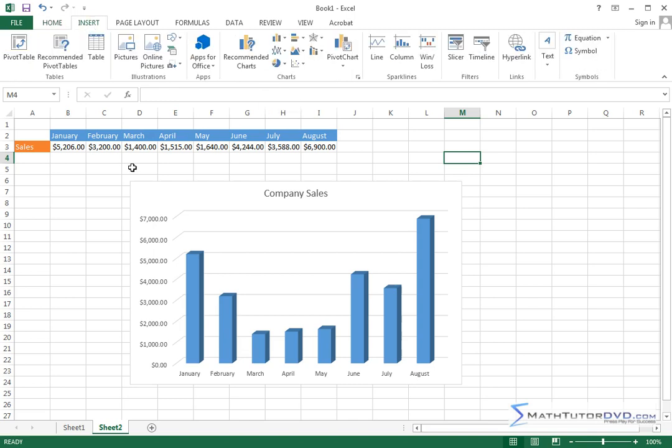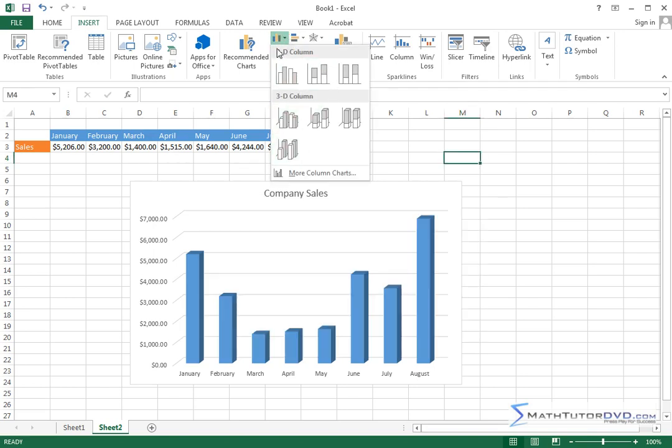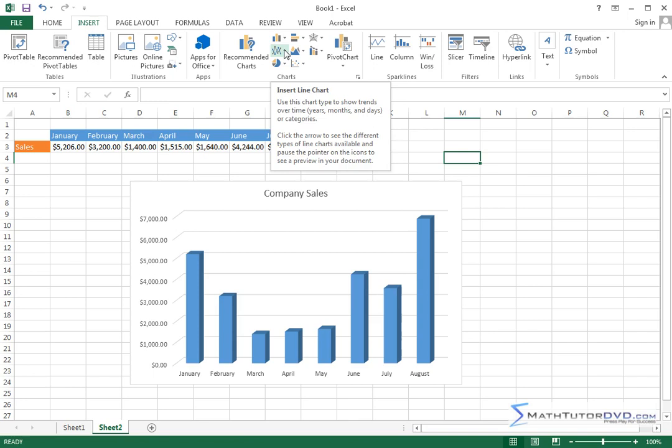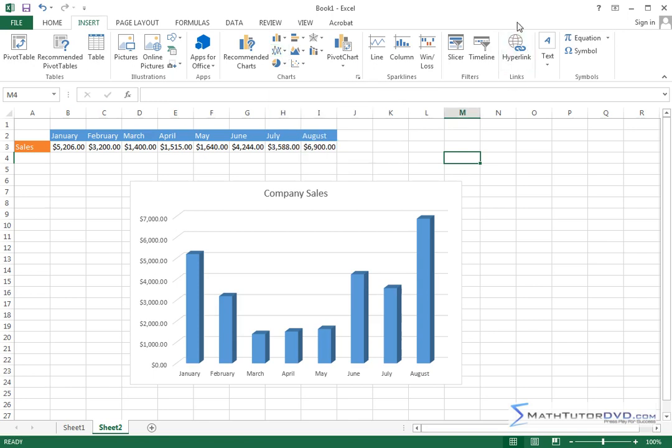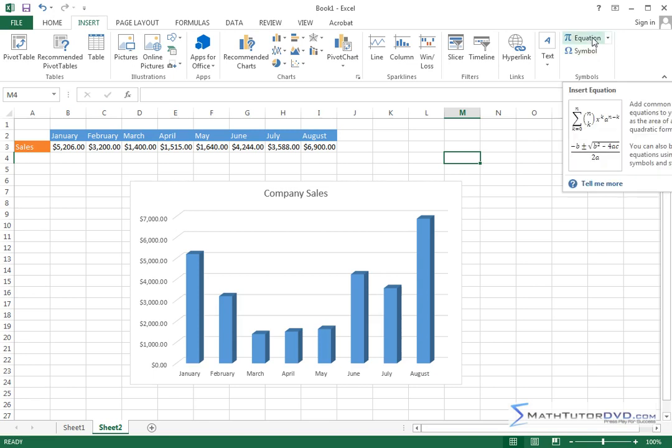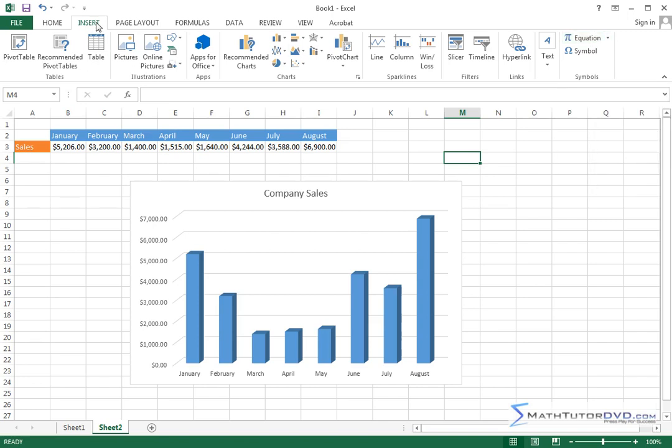If you go to the Insert tab, these are things that you might be inserting into your sheet. For instance, if you want to insert a picture or a chart, you would be using these here. These are different kinds of charts. If you click one of these, you'll get different kinds of bar charts. If you click one of these down here, you'll get different kinds of line charts and so on. You can insert hyperlinks, web links, Greek symbols, and equations if you're doing lots of math. So the Insert tab of the ribbon is exactly what it sounds like. You're inserting things into your worksheet.